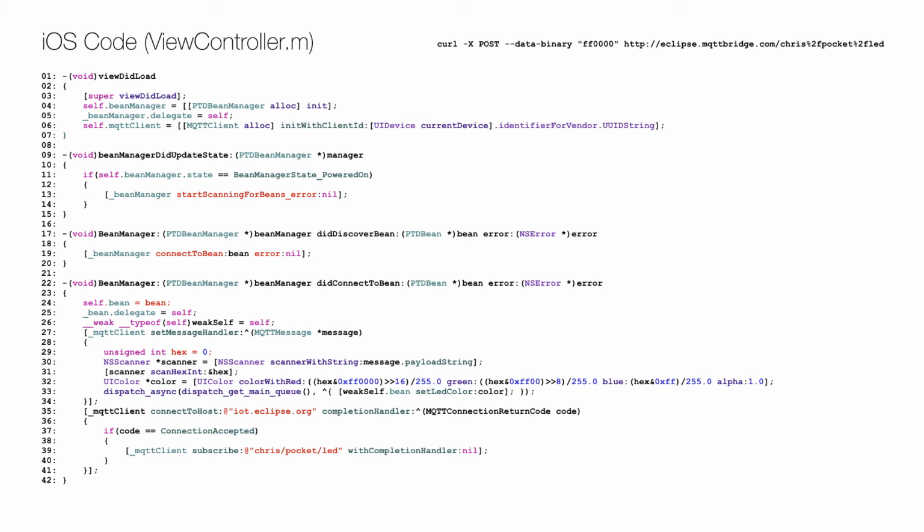When you run the code on an iPhone, you can test it by publishing to the topic by opening the terminal and entering the command at the top right. The cool thing is that if you set the iPhone app project to allow background Bluetooth operation, the app will continue to run when the app is in the background and even if the phone is locked. So the LED can be a continuous indicator of anything happening on the internet.